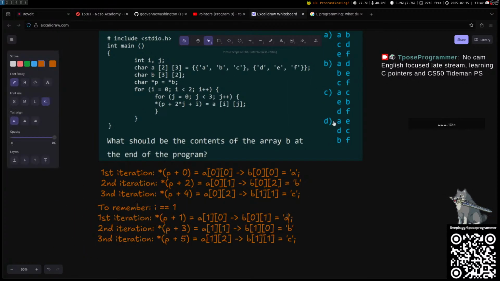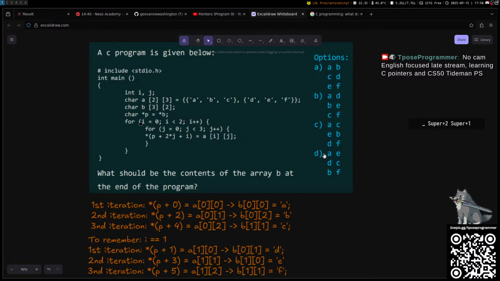So this is not going to be A anymore. This is going to be D, I believe. This is going to be E, and this is going to be F. Yeah, this is F, right?